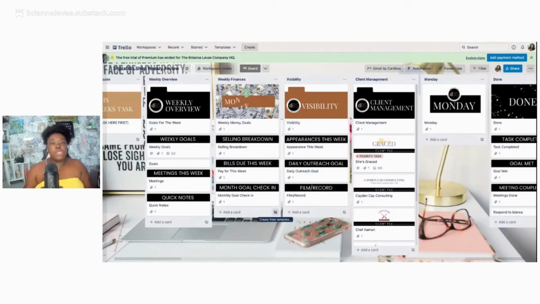But if you've been tracking all along, then you may be able to see, okay, here is the breakdown of the reason why I'm not getting over this hump, or here is what I've normally done, and this is the amount of energy that I put towards it to get that amount. What can I do to double that? So keep up with your goals and be intentional about setting goals. Like, set them goals, girl. Okay, so weekly money goals, and of course, money goals are exciting.